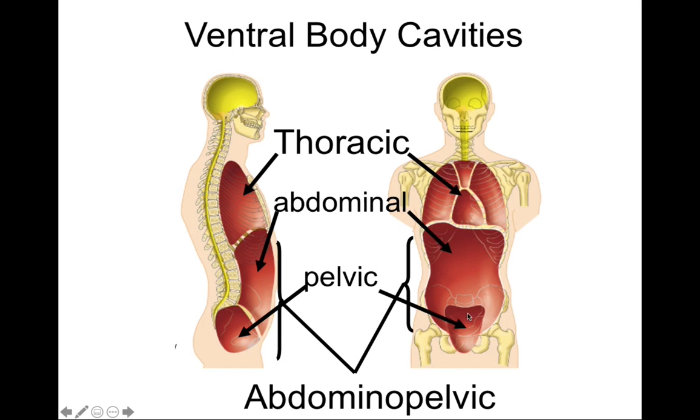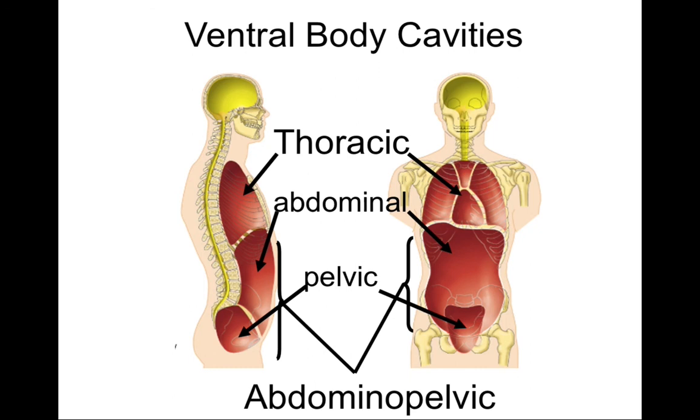Inside of the pelvic cavity in particular, we will find the urinary bladder, the internal organs of reproduction, and the last part of the large intestine, specifically called the sigmoid colon. Those are the 3 structures that can be found in the pelvic cavity. And as we've already discussed, the thoracic cavity contains the heart and the 2 lungs. So if I ask about any structure on the quiz that is not found in the thoracic cavity or found in the pelvis, we can assume that structure would be found inside of the abdominal cavity in particular. So make sure that you're comfortable with the contents of each of these cavities.